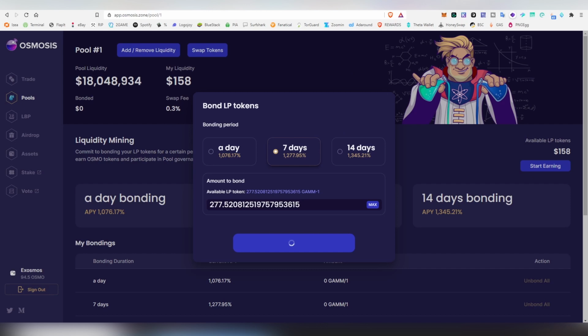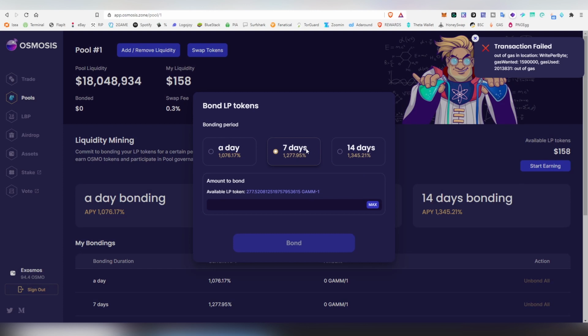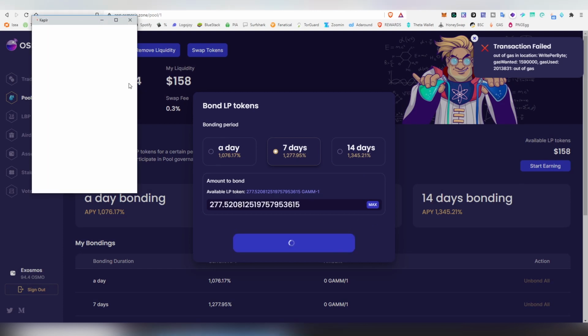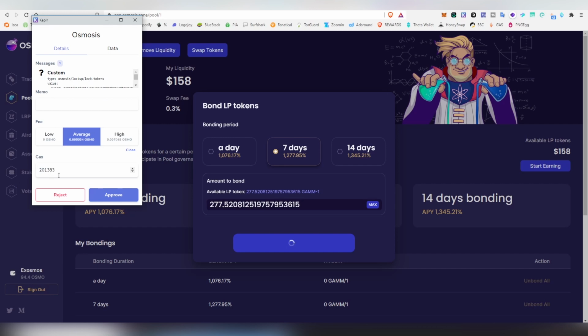But let's get back into, okay, there we go. The transaction fee should have been a lot higher than that. So you've got to copy this amount here, and we can put a bit of extra there. Let's go back in, start earning, 7 days, max bond, set gas. And let's put a bit of extra there, just in case, so that it goes through.